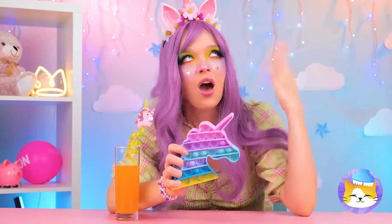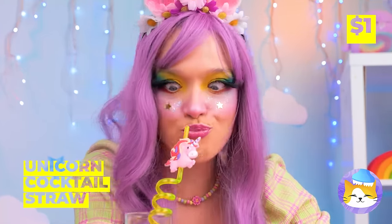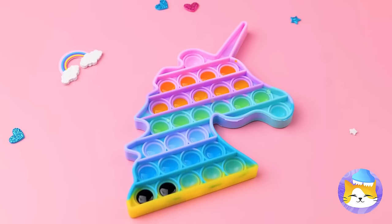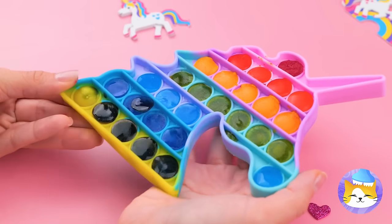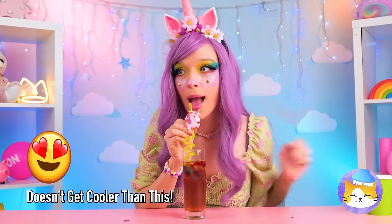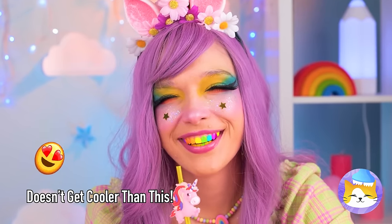All this popping's thirsty work. Here's an idea. Use that straw to fill up your pop-it toy. Freeze it and pop out all those ice buttons. Oh, it tastes like her favorite flavor. All of them.